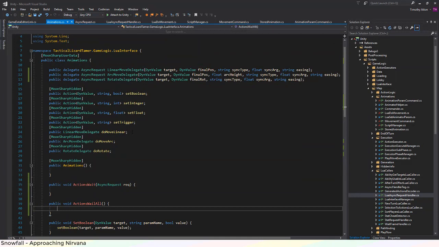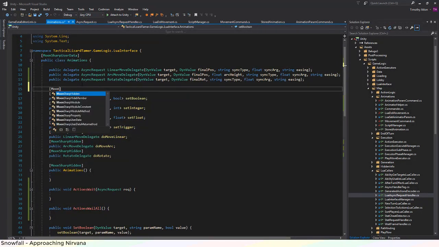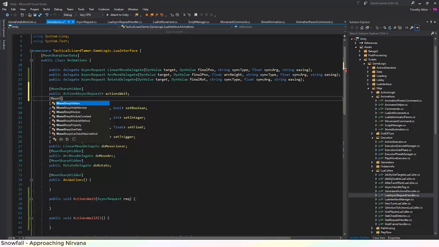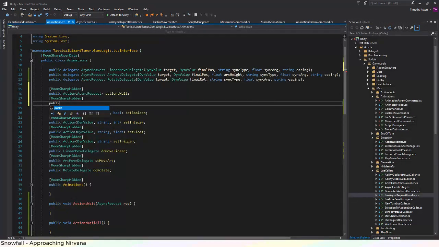We'll need two more function handles up here, or delegates: public action sync request actions wait. No arguments. And this is actions wait all.